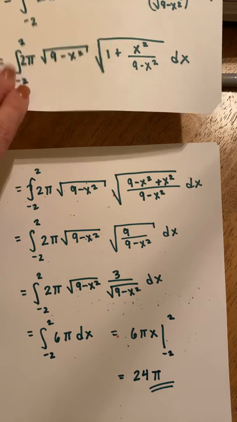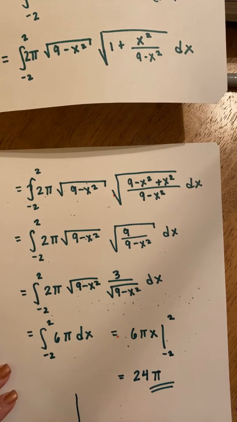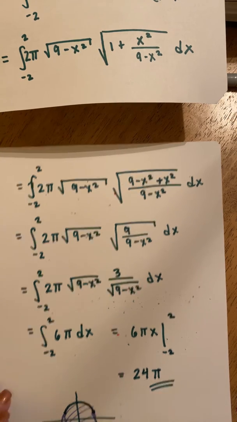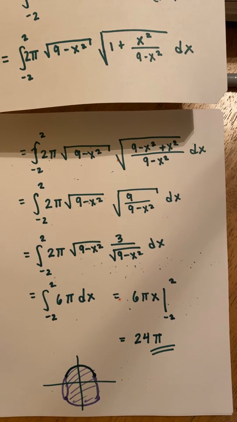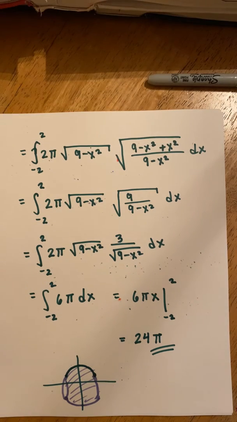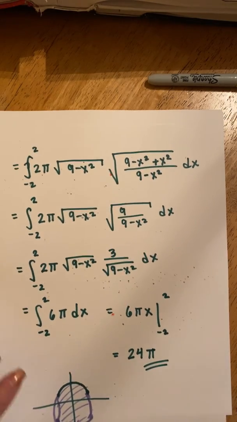The area of the surface of revolution obtained by revolving this semicircle right here. So if we revolved this, it would come down like this. It would sort of be, like I said, like an ottoman to me, right? And how much fabric would we need to cover that ottoman? There we go. It would be 24 pi units squared, because area is units squared. Okay, not too terrible. All right, let's try one spinning it about the y-axis.